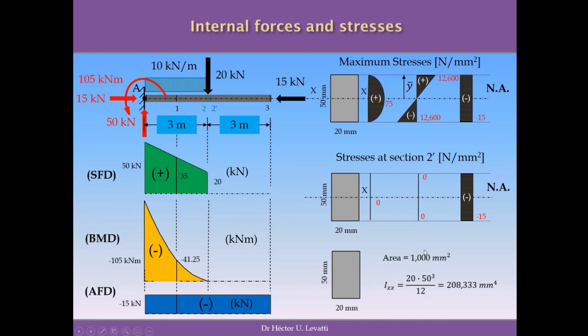So as you see, the values of the stresses are calculated cross section by cross section. You need to establish the value of the internal forces first: shear forces, bending moments, and axial forces that can be compressive or in tension. And after that, you have to fit the formula. You have to establish the value of the shear stresses, bending stresses, and axial stresses. So this is all. Thank you very much.